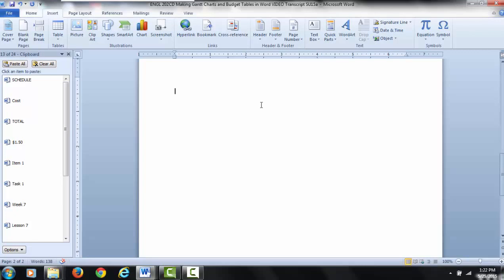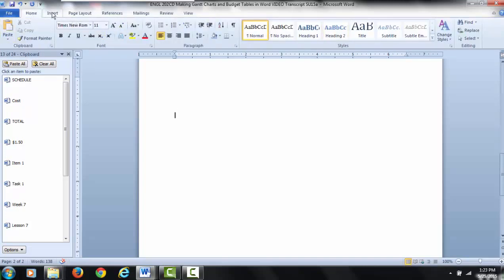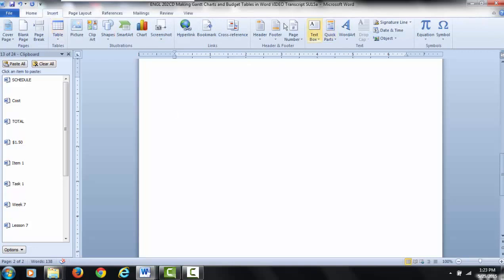Basically, what you want to do is get your cursor wherever you want to insert the table, and then say we're at home, you want to go into the insert toolbar here. By the way, I'm in Word 2010, but this is pretty much the same in any of the versions, whether you're in Word 2013 or 2007. 2013 is pretty much 365 right now, but all of them are pretty much the same as far as where you're going to find tables. So if you go into insert and click on table, you'll get this pull down bar here.